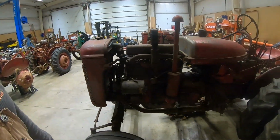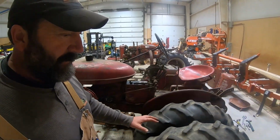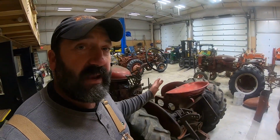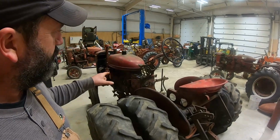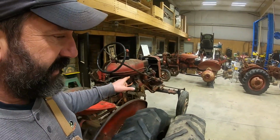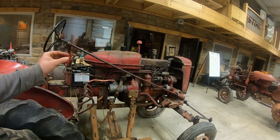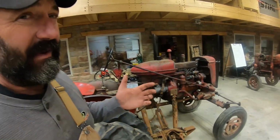But she started right up for us there. We went through and cleaned through the fuel system. I bought this tractor, I'm pretty sure in 2014, and it had a highway mower on, the one outside. The other thing, I'm not sure I mentioned it in this video yet, is that it has restrictors in this touch control unit that slow it down, so this thing works really slow. And I never realized they did that to them.